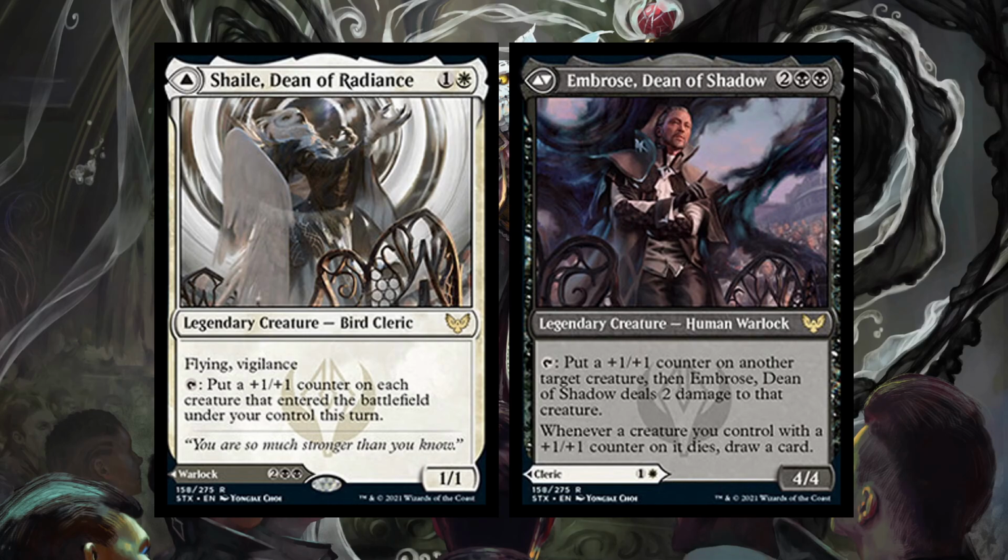Embro seems more like he could play on his own and have a more interesting strategy, whereas Shali seems to really only want to be with +1/+1 counters, but I guess you can maybe throw that into a white deck. Yeah, actually, it has flying and vigilance. That could actually go into mono white pretty easily. I mean, 1/1 flyer, you swing in with it, you deal a little bit of damage, you put a counter on everything that ETB'd. Pretty good, actually.